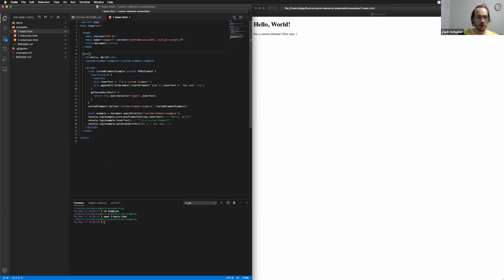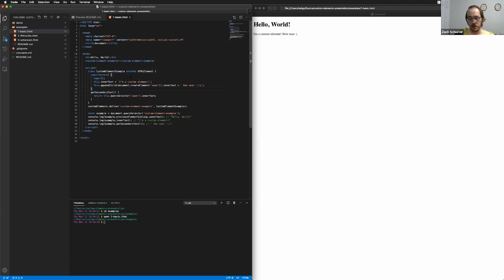So in that case, we're going to go a little bit into what's going on here. As you can see, we're extending the HTML element using that extend syntax that we worked with. And this HTMLElement is a built-in interface, a built-in class in the browser. It's actually been around forever. One thing is I don't think you can call new on it. You can't call new HTMLElement. You have to call document.createElement and then pass in the tag name, like a div or span or something like that.